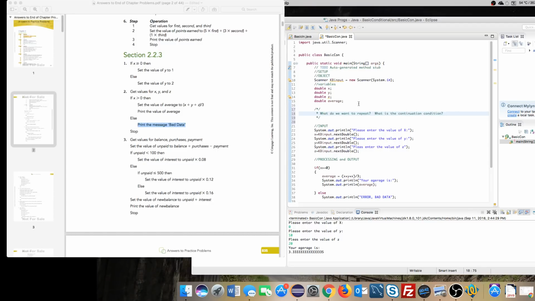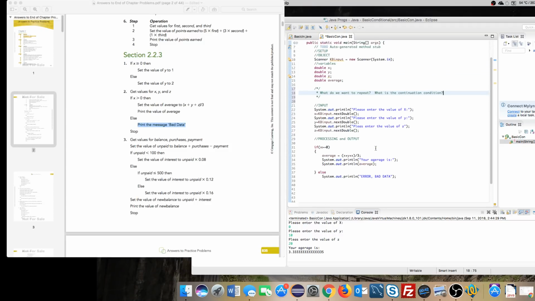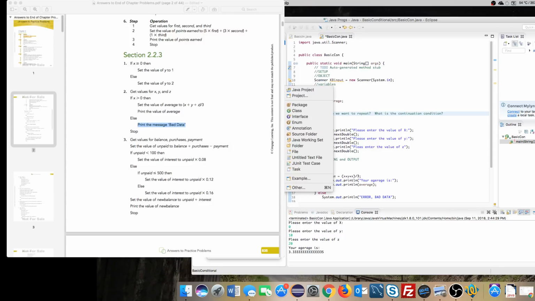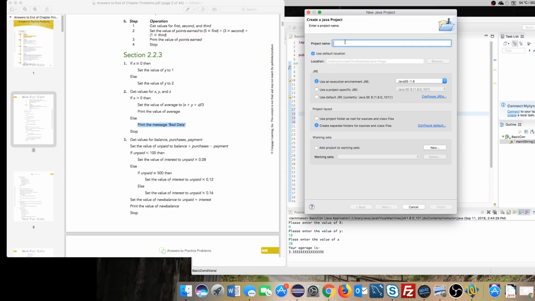All right. So this is what I want you to do. I want you to create a whole new program. I am going to let you copy and paste some of this over if you want, but I would much rather you actually type it all back in. But I want to create a new program just so we can do it. So you know what, we're just going to make one all by ourselves here, all on our own. So I'm going to create a new project. I'm going to call it basic loop.